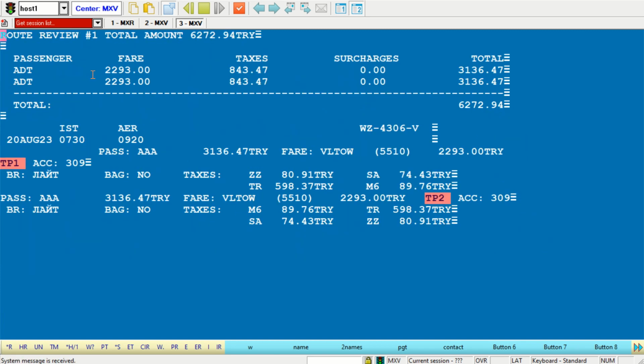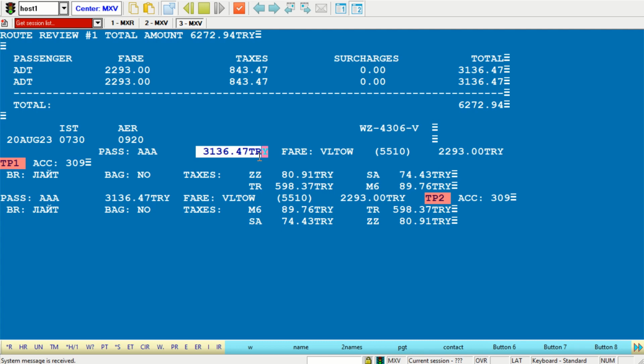In my request, it was 2 adults, so system show me that this price calculate for 2 adults passenger fares, taxes, and totals per each passenger. Then system show us itinerary, flight number, and booking code. Then day, time, departure and arrival, passenger type adult, the same.